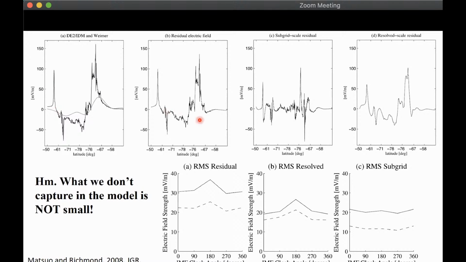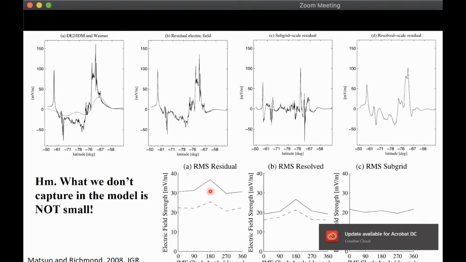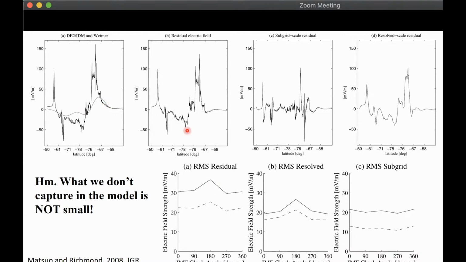They're quite large. These are the residuals that are subscale in the simulation they could do, in the modeling they would do, and this is what was resolved. And you can see that the resolved residuals capture pretty much what's going on here. This is the residuals. This is the variance in those things. And you can see that the residuals are actually really, really large relative to the signals that we're seeing. So we really miss a lot in some of the models where we have the smoothing. And so we have to pay a lot of attention to that.